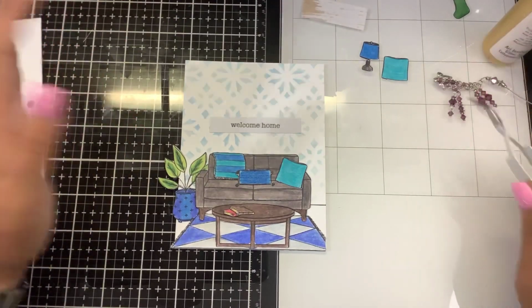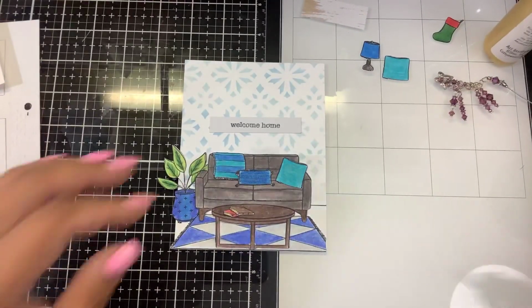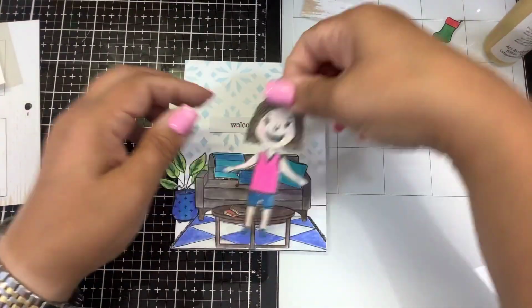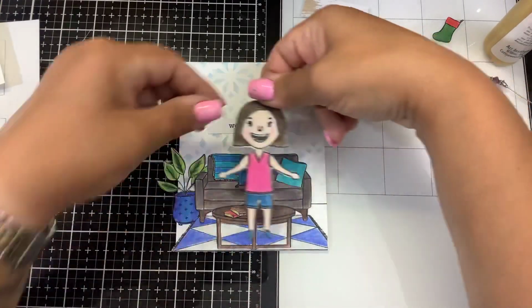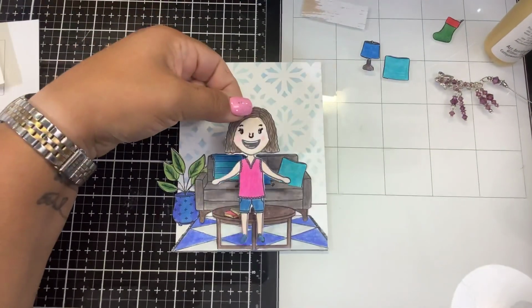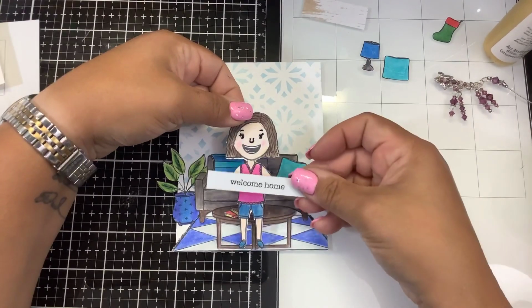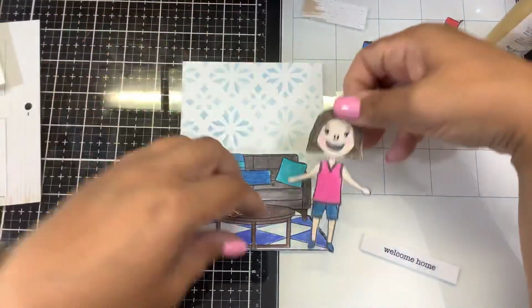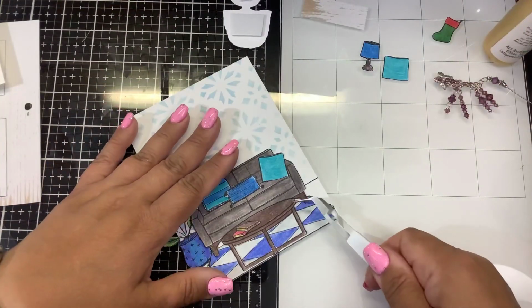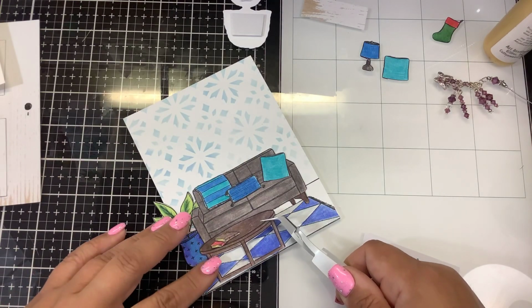I needed something else. So I took out from the Crafty Friends pack this little lady here, girl, and she has her arms spread. So I thought, wouldn't it be cute if she were inside the card and she were welcoming that person home? So I made this little banner for her, and we're going to just tuck her. Ooh, I may have glued everything down too soon. I'm going to move the coffee table over here a little bit, so that way there's room for her.